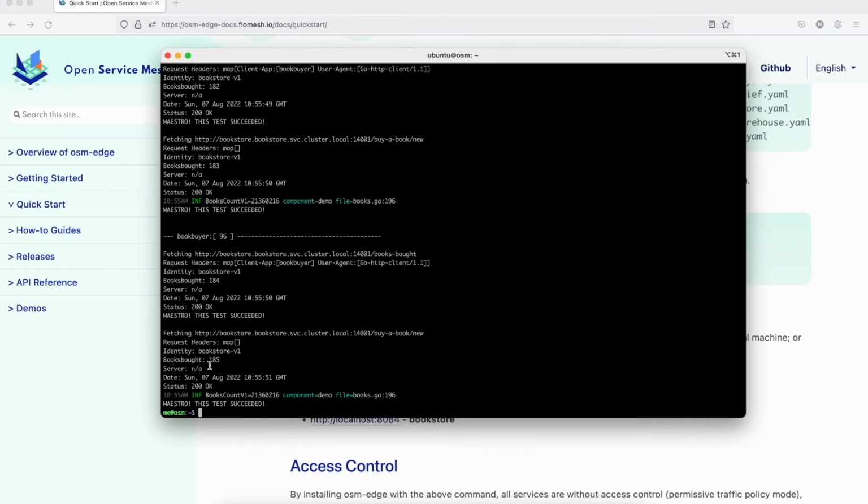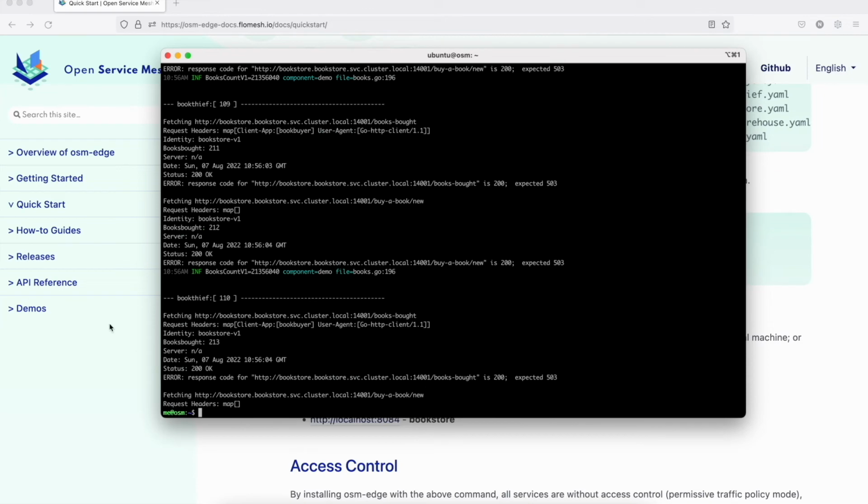All right, so as you can see, the book buyer is running, and similarly we can verify with the book thief. So it's also running.